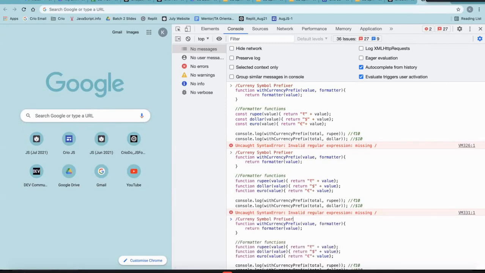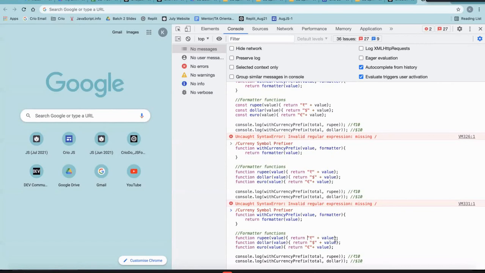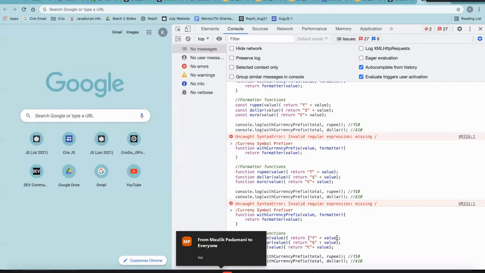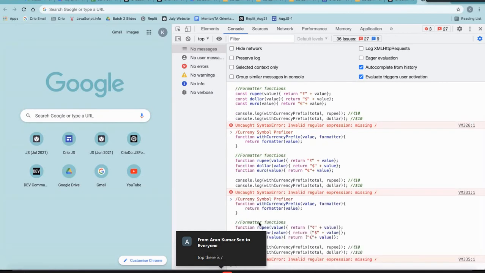Oh, okay. Hey Kapil, it's a currency symbol prefix, the comment. Currency prefix. Okay, one second.